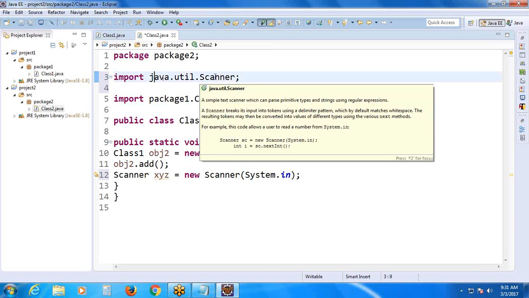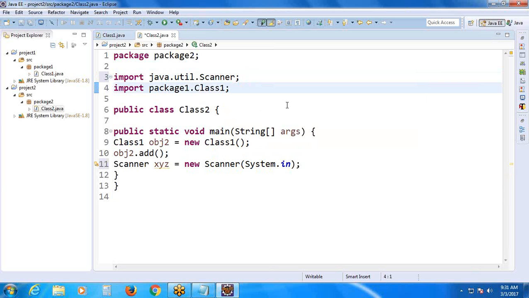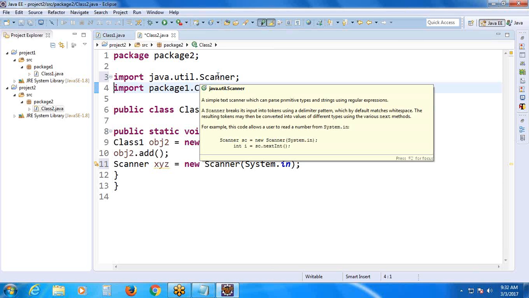Observe, Preeti Joshi. Here, two imports are available, line 3 and line 4. Line 3 import is predefined, already defined. How can you say? Show the mouse pointer on the class name. What is it showing? Context help.